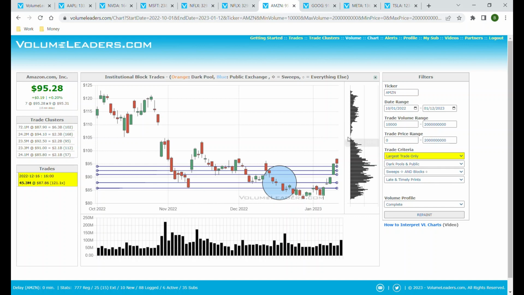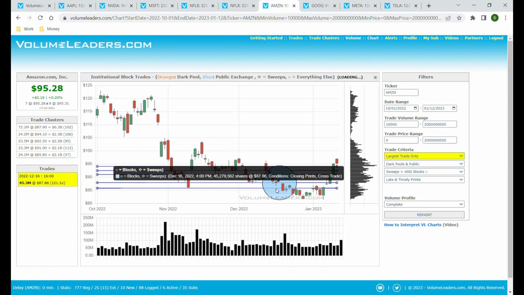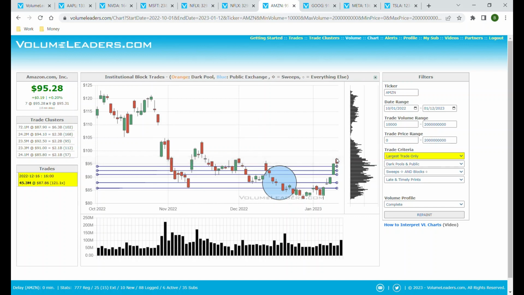So anyway, Amazon of the FANG stocks looks the best. It's also obviously above this big trade here. So blue skies, I guess. Got a gap here to work on. It did close today just above that cluster, and it did kind of test this resistance area here. This will be the next one, and then we'll see where it goes from there.